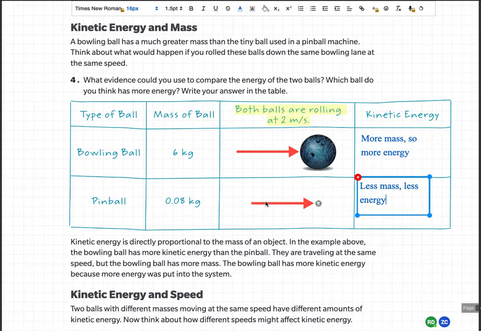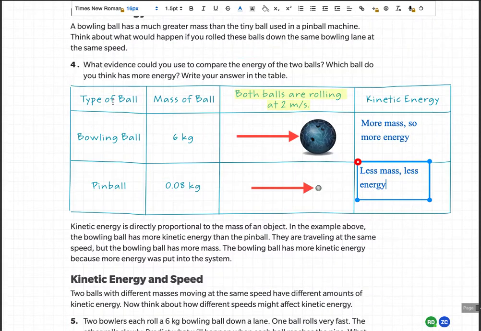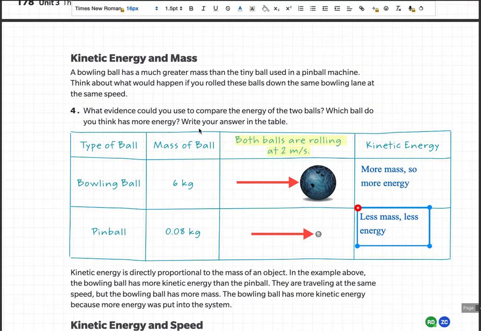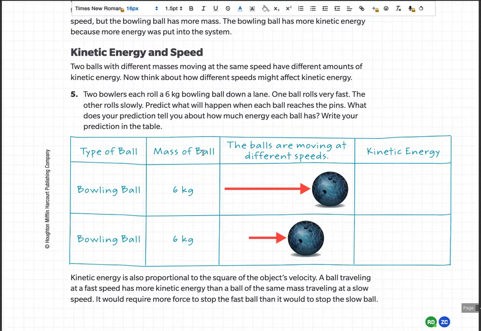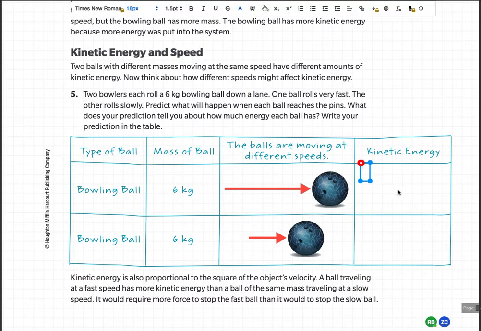That's just the case here because the balls are moving at the exact same speed. So you also have to take into account the speed of objects. Remember that kinetic energy isn't just everything having energy. It's things that are moving, right? So since they're moving, you also have to take into account their speed. In this example, we have two different bowling balls with the exact same mass, but this bowling ball is supposed to be moving faster than this one. So this one is faster, so it has more energy.